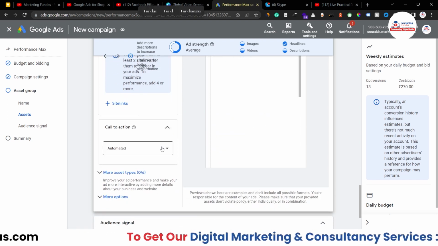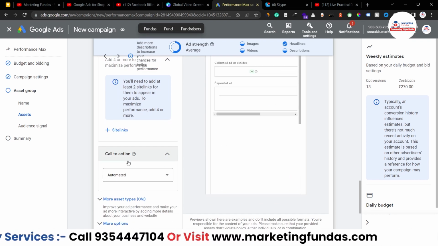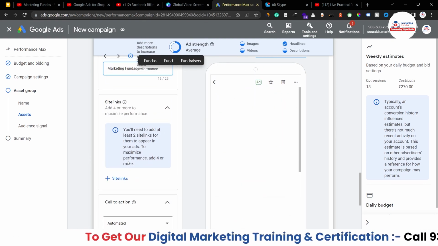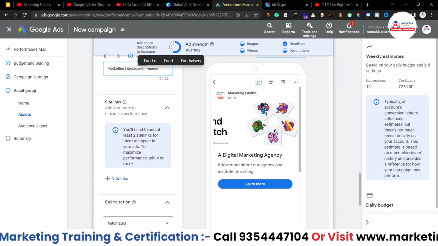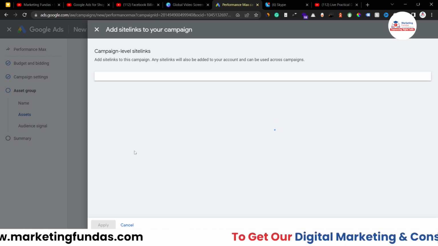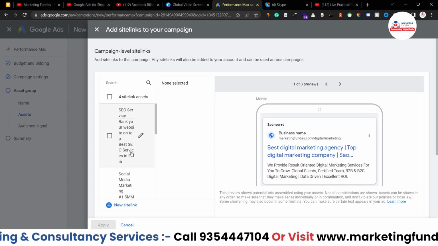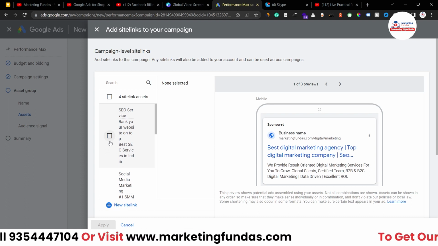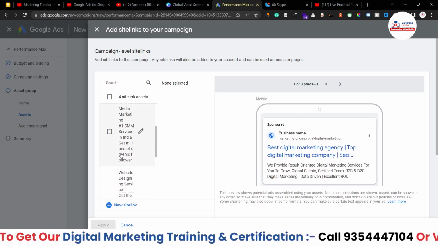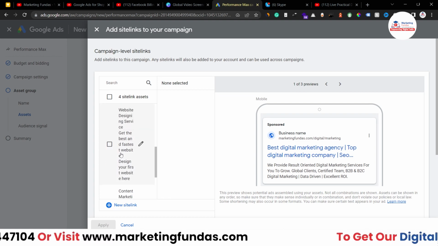Now we have the extensions. If you want to add extensions, you can do that as well. I've already published dedicated videos on all the extensions, so you can add whichever extensions you want. Let's say I want to add site link extensions. I'm just clicking on it. Here we have already created the extensions, but if you don't know how to create and add extensions in your campaign, please refer to our previous videos in our Google ad campaign playlist, right? Otherwise, you can go to the description box of this video, and there you'll get the link of that playlist.